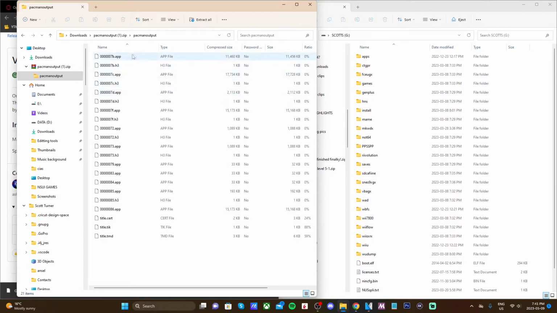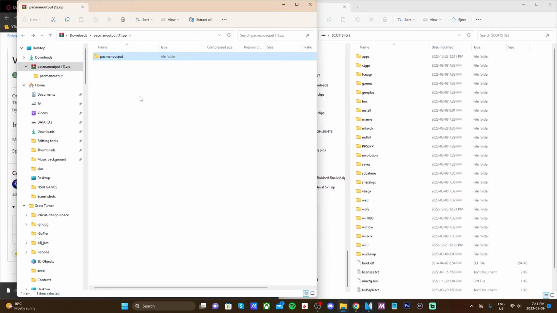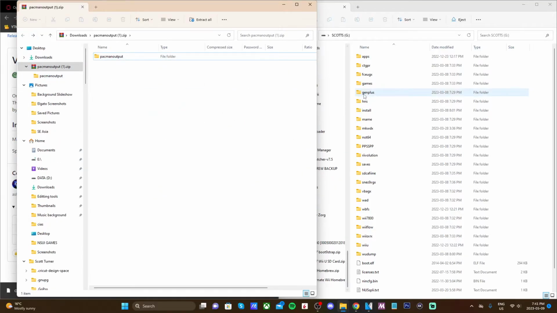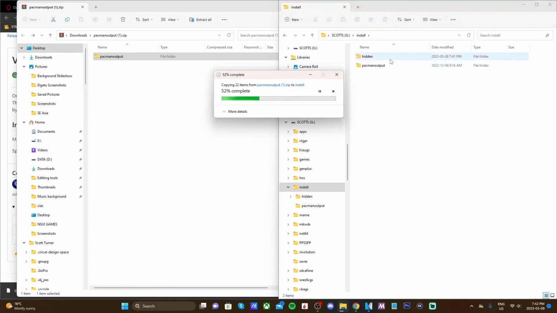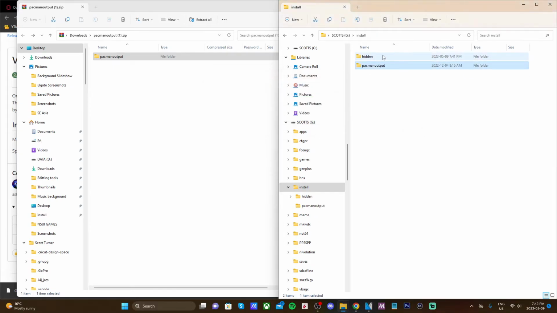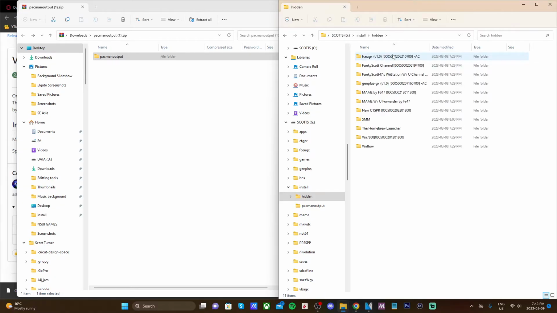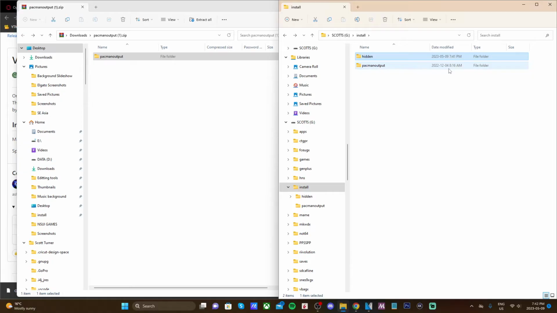We're just going to open up this Pac-Man output file, which is the YouTube one, go inside, and it should look like this with a bunch of apps, H3, and title files. Go back out where it says Pac-Man output. Now we're gonna head into our install folder, and this is where we're gonna drag Pac-Man output. Just drag it in. If you're wondering what this hidden folder is in mine, let me go into it and I'll show you that this is all the apps that I've already installed, and I just keep them kind of organized so it's not full. And it's a lot easier when I'm on the Wii U gamepad looking for what I'm going to install. So just make sure you have the Pac-Man output file in there.